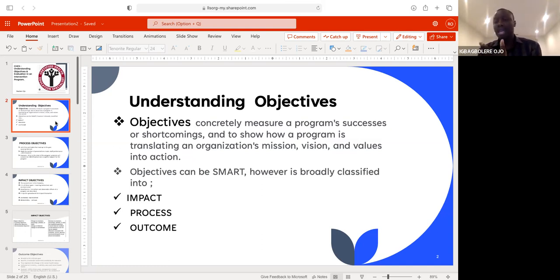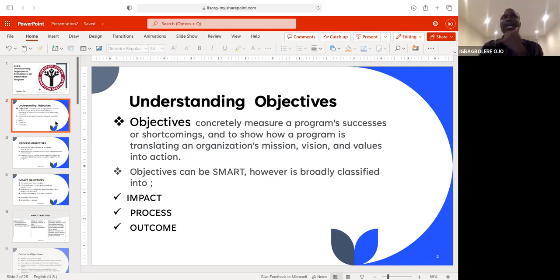Now, with that being said, objectives come in different categories. And this is the most important part, because most of the CHES questions are not going to ask you what is an objective. Don't get me wrong, that might be a question, because we've seen questions such as what are mission statements, right? However, the questions about objectives really have to do with the types of objectives, not necessarily the definition of objectives. All right. So objectives can be SMART, number one.